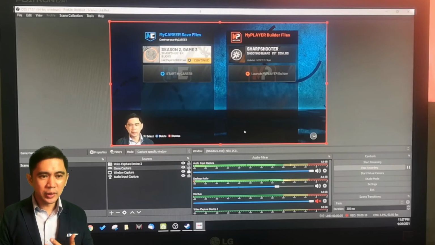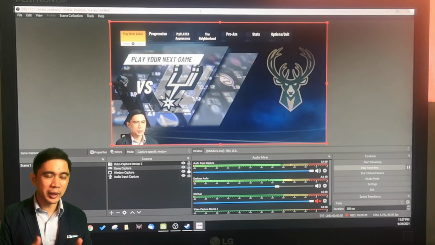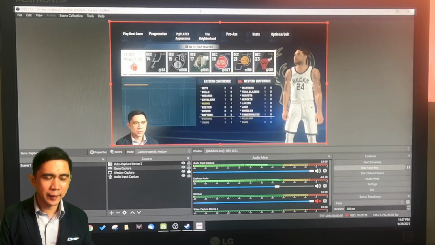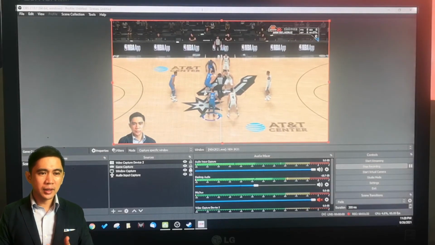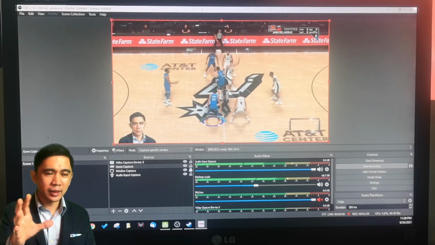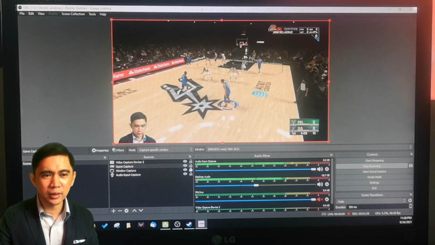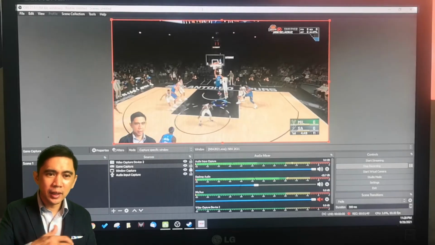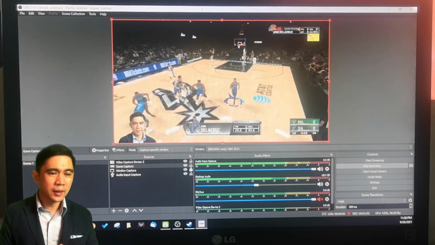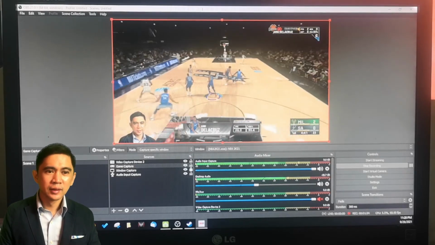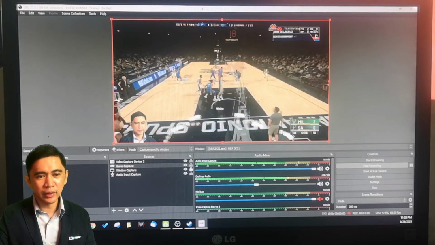So here I'm showing you that it is possible to stream or to record yourself while playing a game. So I'm playing here NBA. So this is actually what game streamers do. They have a video feed of themselves and the game that they're playing, and many watch this in YouTube or in Facebook videos. So any application, may it be games, you can even put Netflix as a source or Spotify as a source or any window in your computer. So that's the significance of this one.